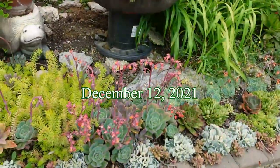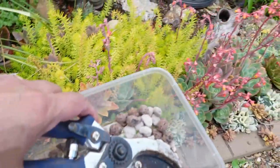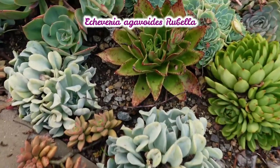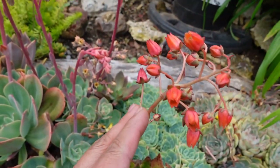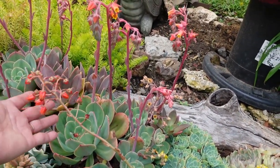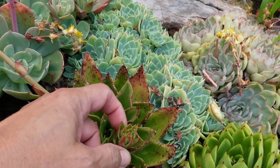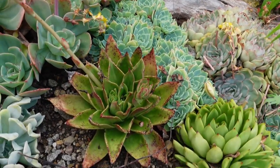I was cleaning up this area here and I saw something. So I quickly went inside and I got my little snip, but I'm not here for the snip. Oh yes, by the way, my Echeveria rubella is flowering. Look how gorgeous the flower is. I have never seen a rubella flower before, or this has never flowered for me, and it's also popping up. So I'm just hoping that's proper babies and not terminal babies.